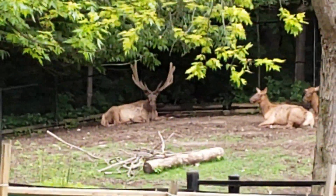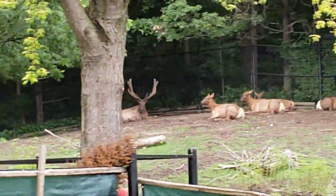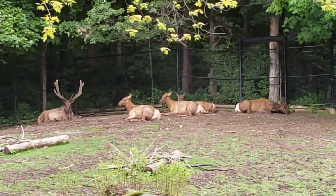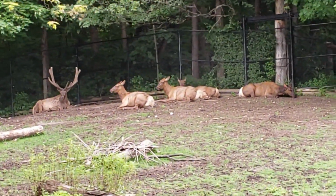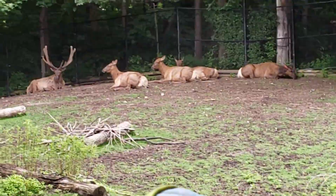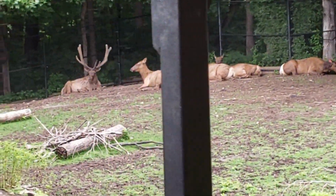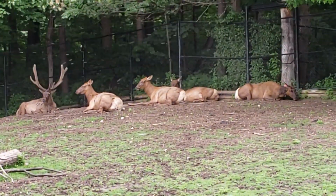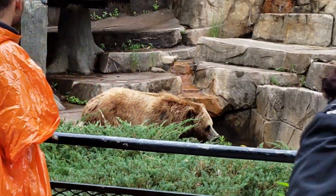This large field is our home for our 5 North American elk. We have 4 females and our 1 male named Comanche is all on the left. And you can tell them apart from the rest because unlike reindeer, only the male of this species will have antlers. Comanche's antlers can weigh about 40 pounds alone, but minus his antlers, he weighs about 800 pounds. These elk were once the most distributed deer species in North America, but now there's only about 1 million left found in western regions. They are the second largest of the deer family, with the largest being the moose. There he is.